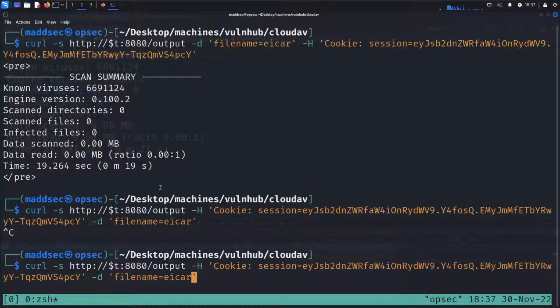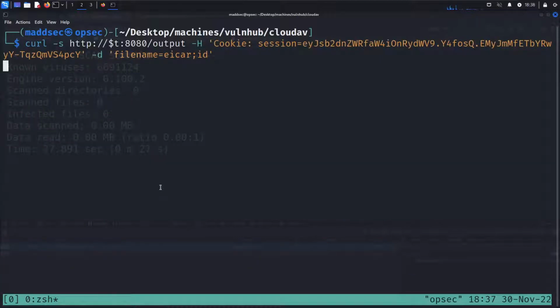Nope. Let me try if I can, for example, escape out of this and execute some kind of command like id. This is just testing. I think this was my very first guess when I did the machine at first, right? So let us wait. I don't honestly remember if this was the way. If not, we will try some other tricks. That should do it.